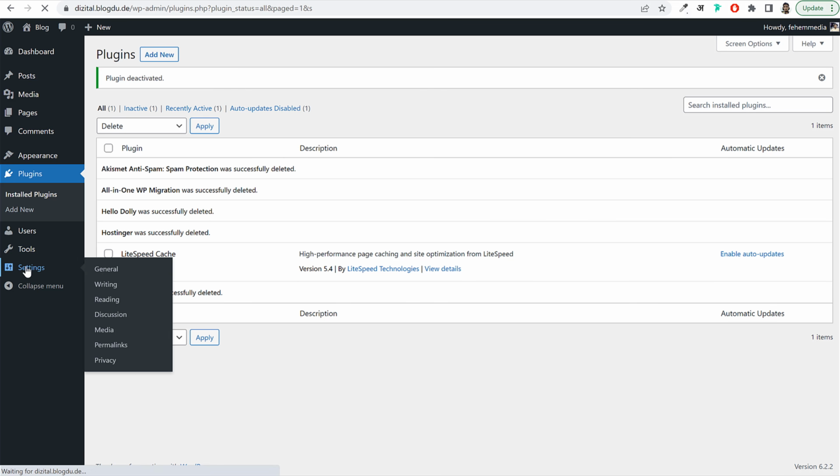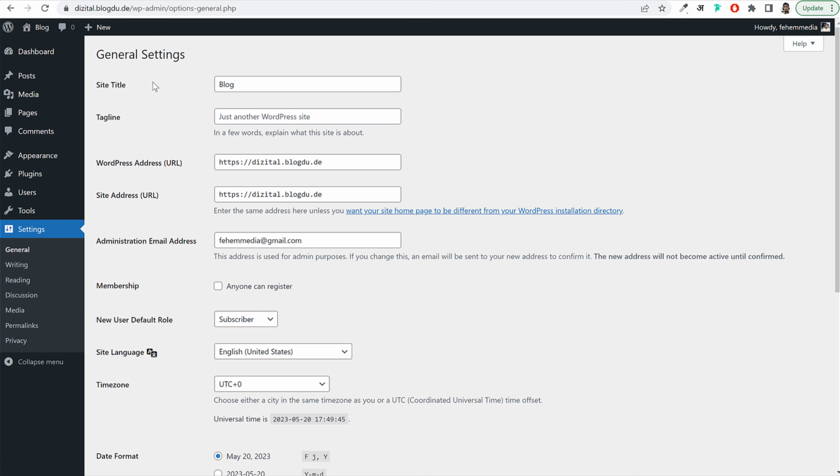Then at the left hand side, we have settings. Click on that. Now these are your general or basic settings. First, you have to give your website some name. So maybe I want to give my website the name Digital. I'll type in Digital over here, and tagline, whatever tagline. Tagline is basically you can describe your website in a few words. So I'll just type in Digital e-commerce. You can be more specific and describe your website, what kind of product you're selling and so on.